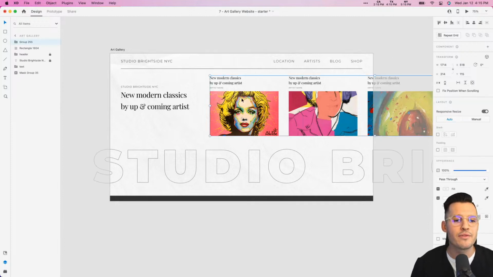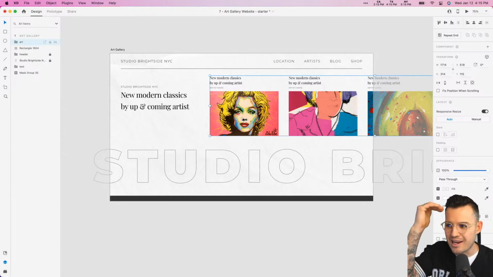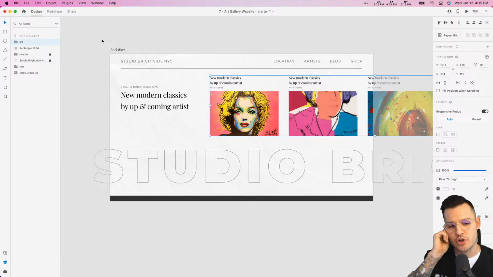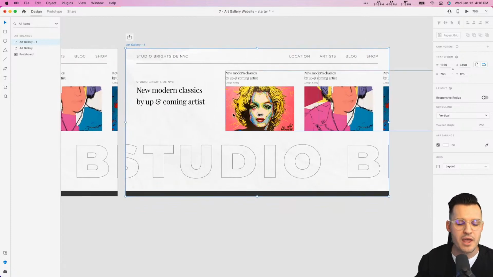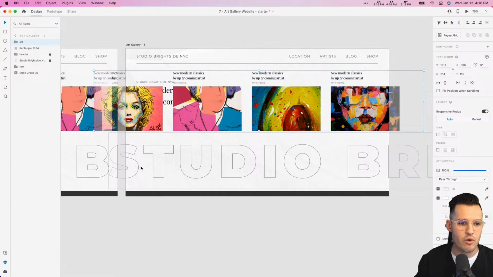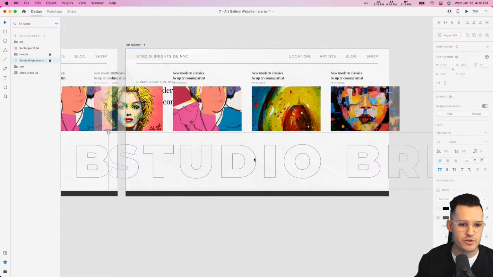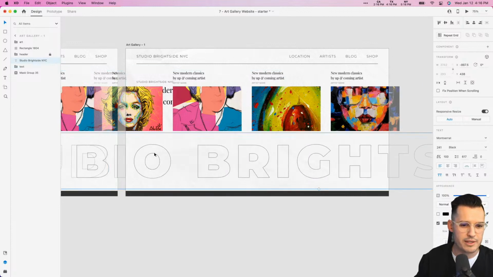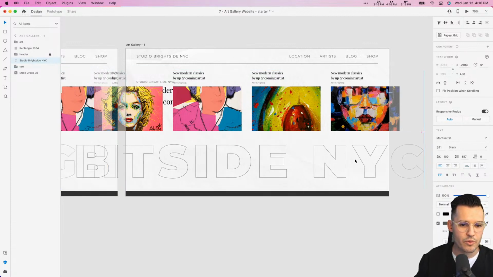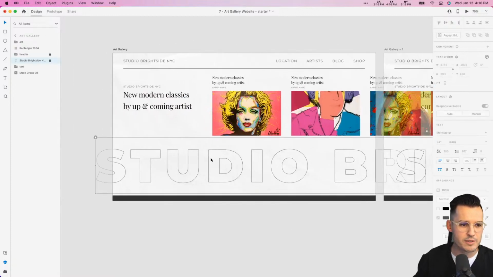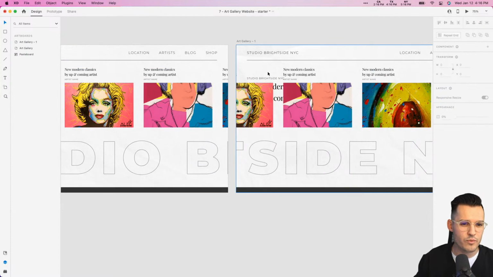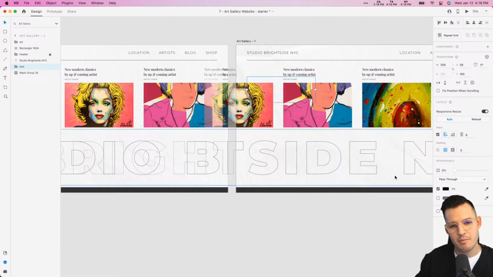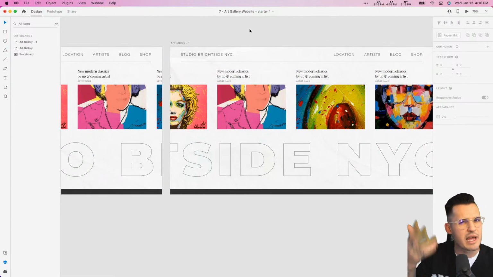I think it would be kind of cool to make sure that our art is on the topmost layer, and then let's do a drag gesture and do a little bit of parallax motion in between our artboards. So we have artboard 1, artboard 2. I want to drag this thing over at a much faster speed. Let's unlock our Studio Brightside here, and we're going to move this all the way over to the end of NYC. Let's make sure we unlock this one so we have similar things. And now it should hover over it, and the last thing we want to do is probably just bring the opacity of that original title down so it's not distracting.